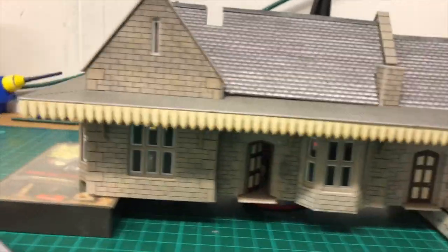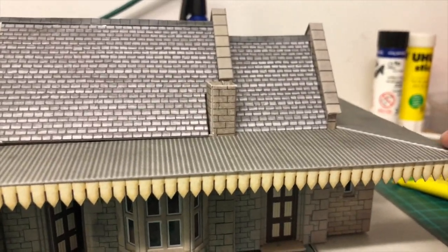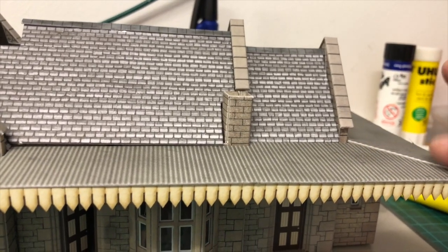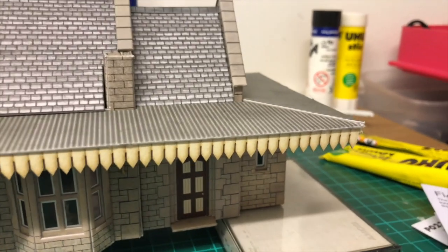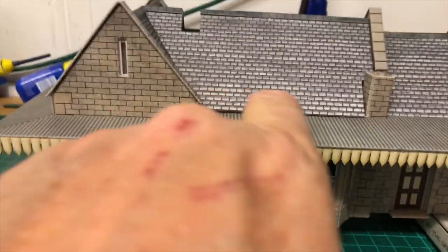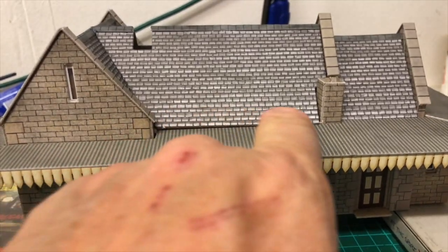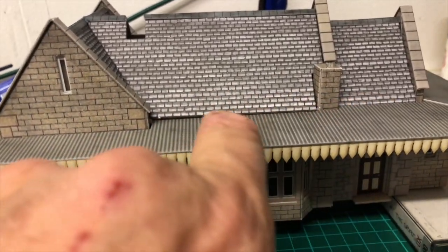So I know that now that we're looking up here, we can see a few things like the little gap between some of these top bits of the roof. Well, they've supplied you with stuff to go along there. If not, you can always find your own. And also with some of these things, you always notice that there'll be a little bit of a gap in places down here and across here. So I'm going to come up with something that looks like leading or whatever that runs across the rim there, so we can stop that.